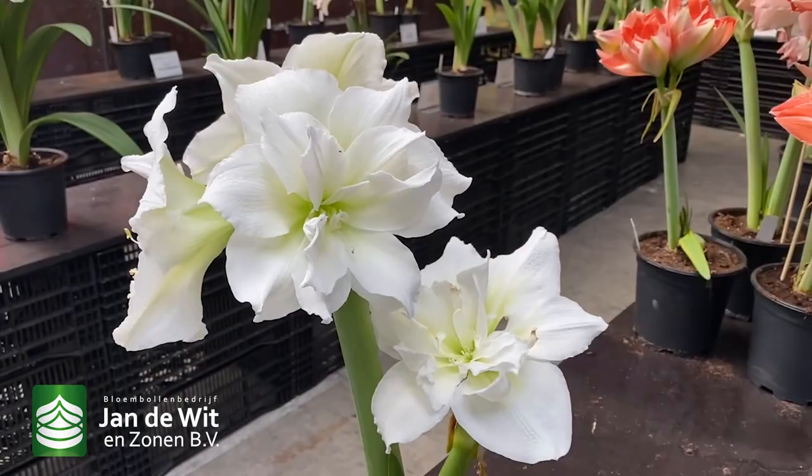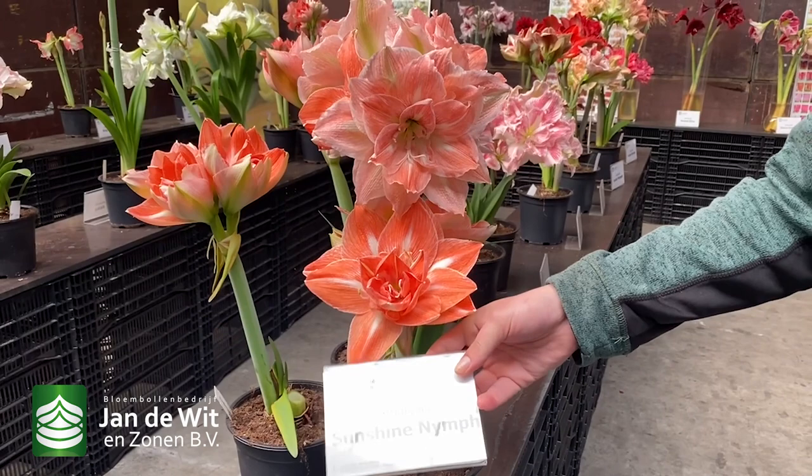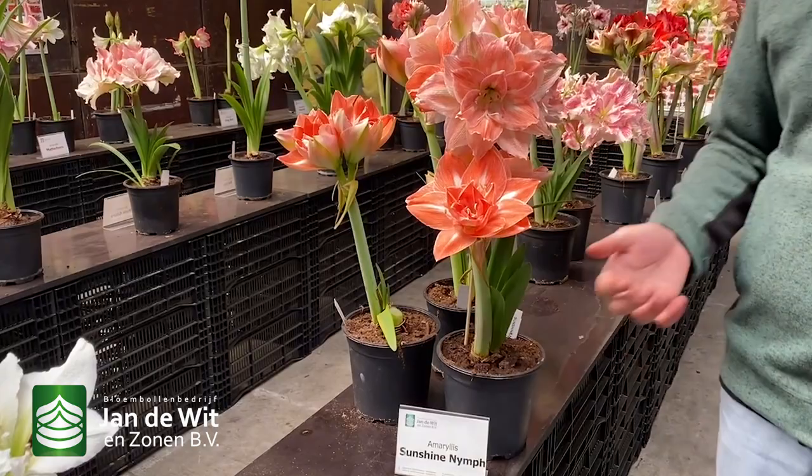Moving on from the Arctic Nymph is a wonderful variety called Sunshine Nymph. This is a new variety from the Nymph series. And as you can see with this one, many of you struggle with the top heavy Amaryllis with its many flowers and it's heavy.